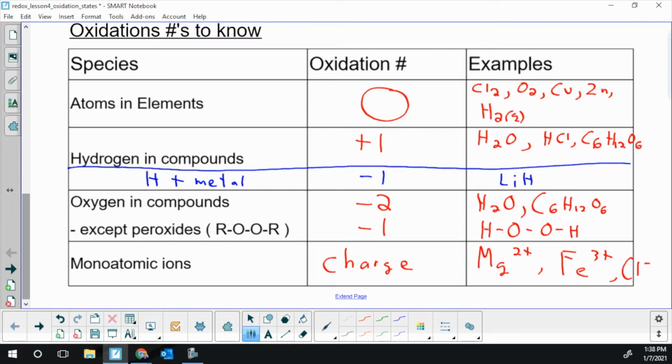So what's left is I'm going to go through about 5 examples I've prepared, and then I have some practice for you to do, and that wraps up this lesson on oxidation states. Your next lesson, lesson 5 tomorrow, we'll use this in some applications to balance some more complex reactions than the ones we've been looking at so far.